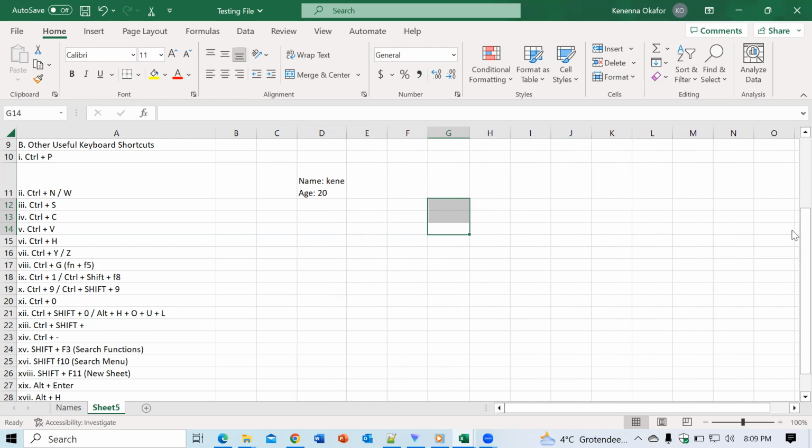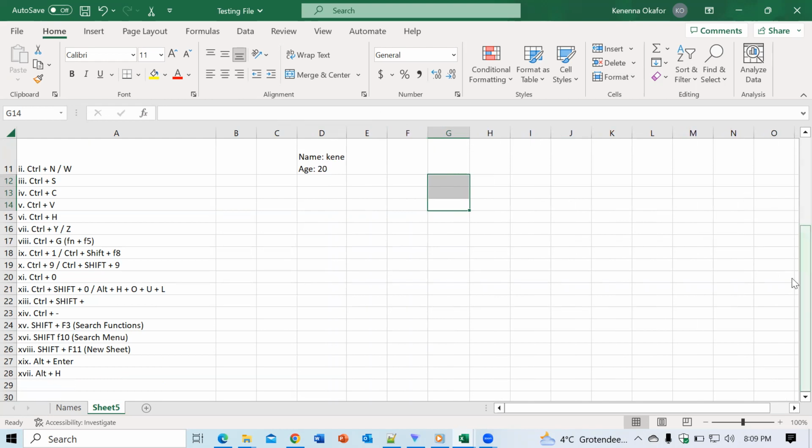Okay. Right. Then lastly, Alt H. Now, guys, let's look at this. Remember the bar. We had the tab holding the label for the groups of functionalities, and then the ribbon bar having those functionalities segregated in groups.